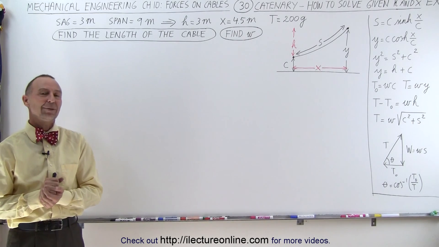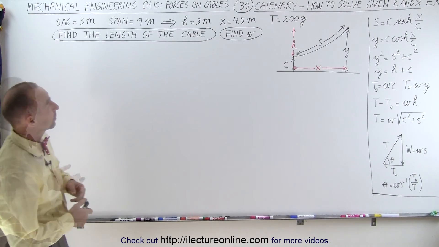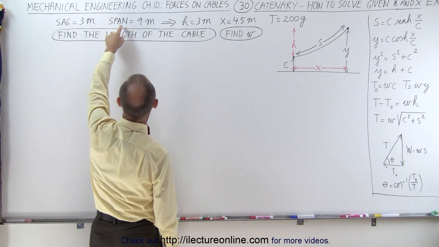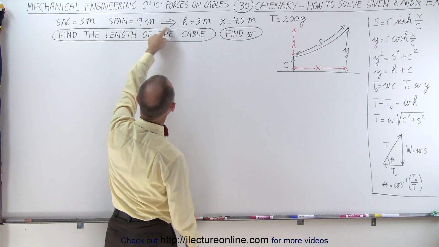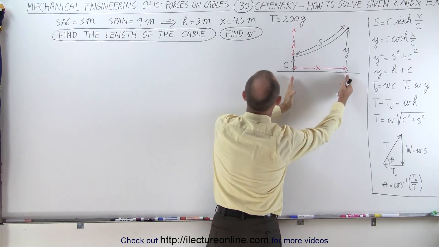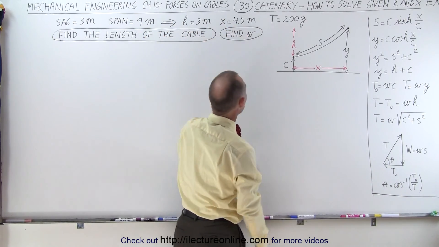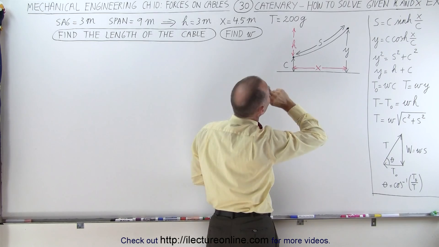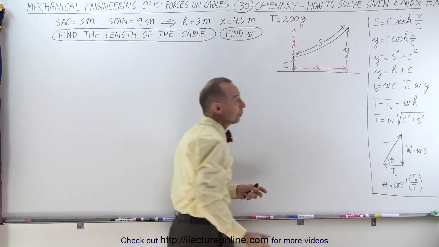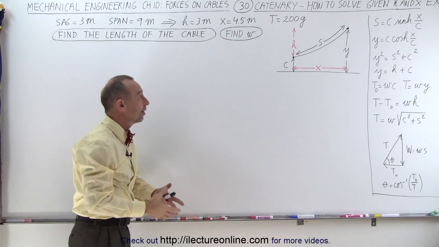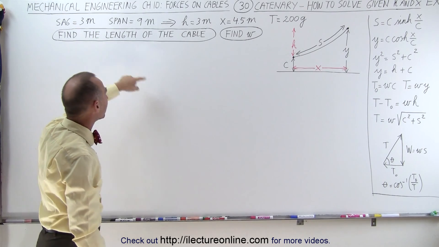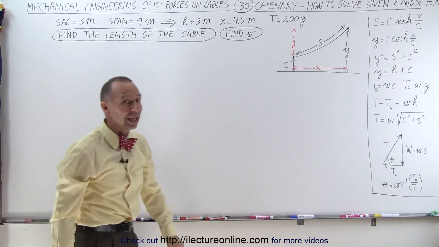Welcome to ElectronLine. Here we have an example where we're given H and X. We're given that the sag is 3 meters and that the span is 9 meters, which means H, which represents the sag, is 3 meters, and X, which is half the span, is 4.5 meters. We're given the tension of the cable at the high point — it's 200 times G — which does not necessarily represent the weight of the whole cable. We're supposed to find the length of the cable and the weight per unit length.